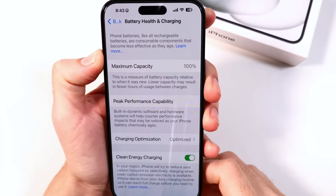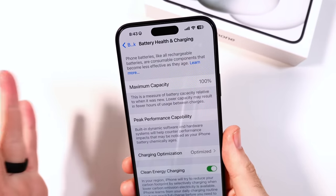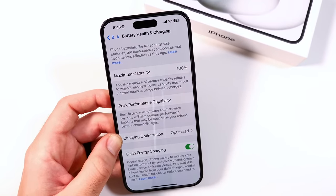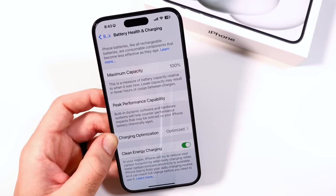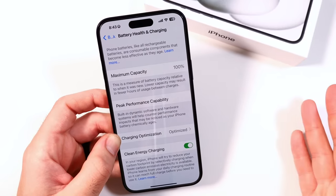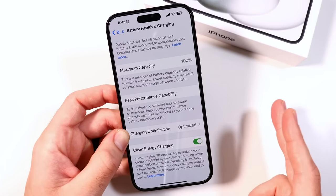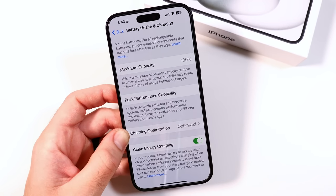Battery life on this phone is very good — it lasts all day long, about 12 hours off the charger. Screen time has been pretty solid as well. It compares closely to my iPhone 15 Pro Max, getting only about an hour less. The phone lasts me all day and I'm never close to worried by the end of the day. It lasts much longer than the smaller Pro and much longer than the regular 15, making this a great battery life option.